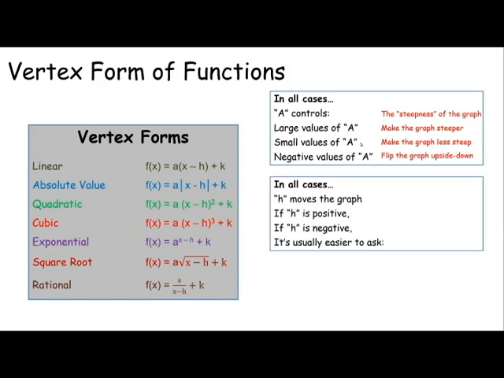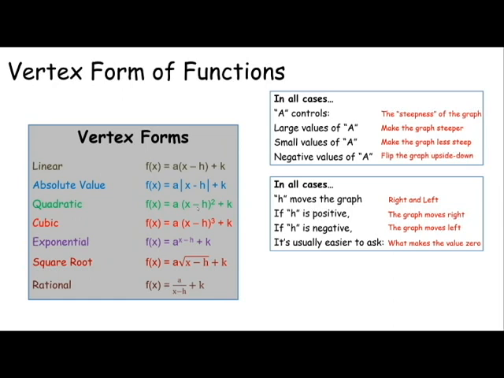In every type of function, no matter which type I pick, the letter H always does the same thing to my function, and that is it moves the graph right and left. If H is a positive value, the graph is going to move to the right. And if H is a negative value, the graph is going to move to the left. A lot of people find this confusing because you'll notice that we have a minus sign here. So when we do x minus a positive number, then the graph is going to move to the right. X minus a negative number, the graph is going to move to the left. Sometimes we get plus signs in here, and people find that to be rather difficult to conceptualize.